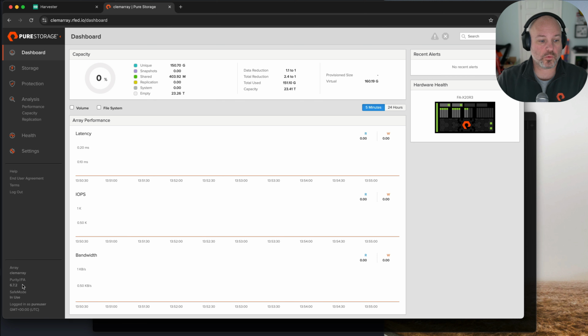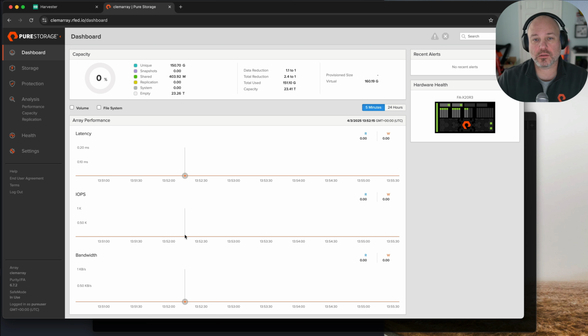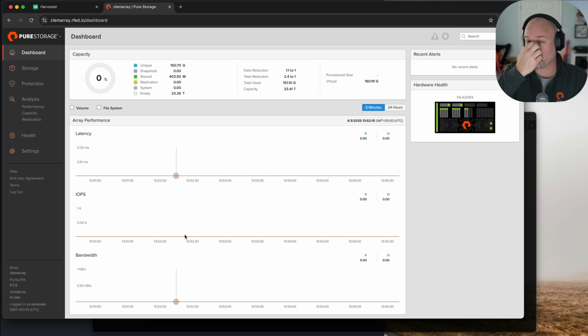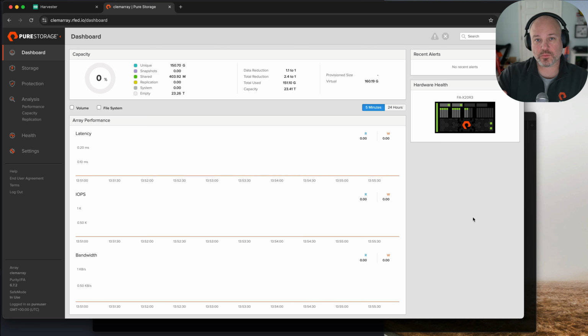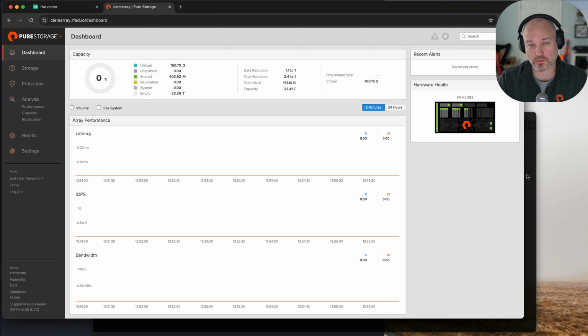Right now on my array, I've got 6.7.2 and I've got 6.7.3 ready to go. The setup for this is copying two files, a SHA-1 and a ppkg, a package file, to each of the controllers. Underneath the hood, it's all running Ubuntu. Should be no problem to SSH in. You can SSH in as multiple different users. We do have to move it to a specific directory, which is under the pure setup account. That's where they recommend putting it.